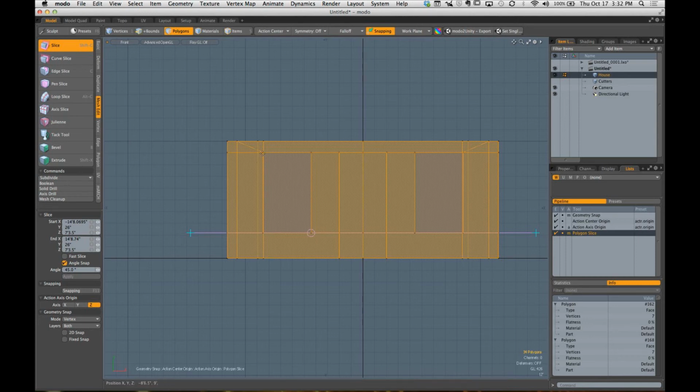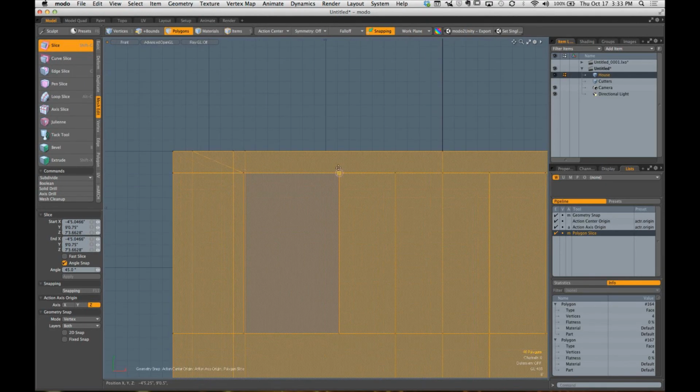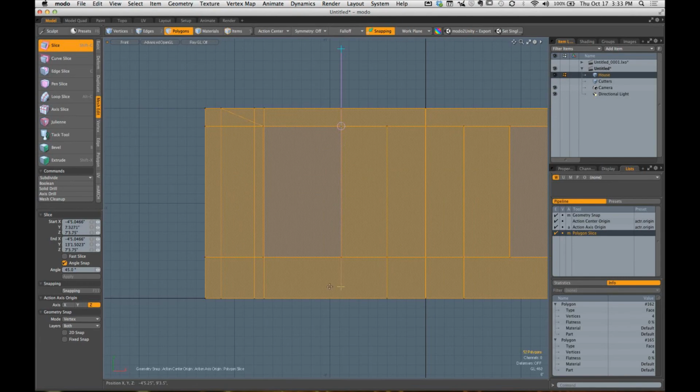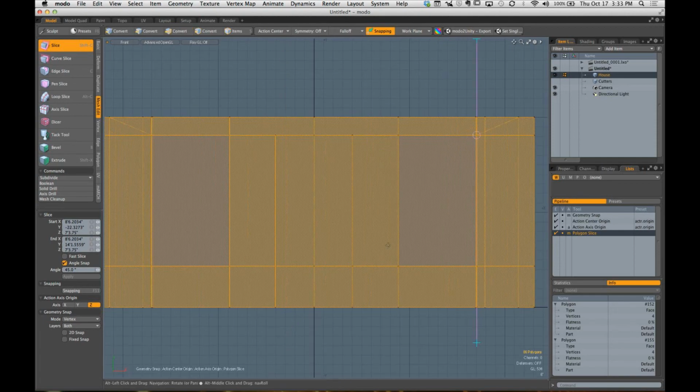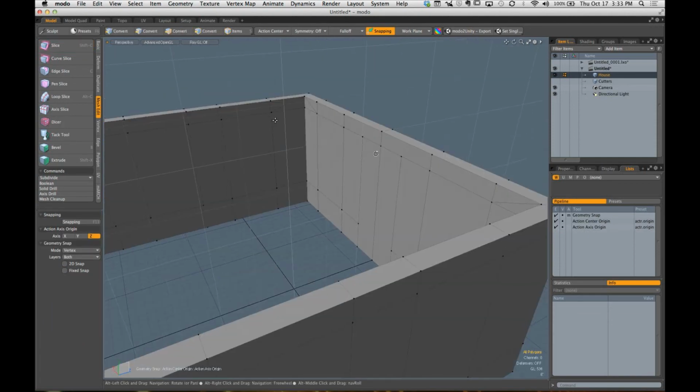So one more time to the top guys. Those look like they're already pretty much done. And then we'll do the verticals. And huzzah, there it is.